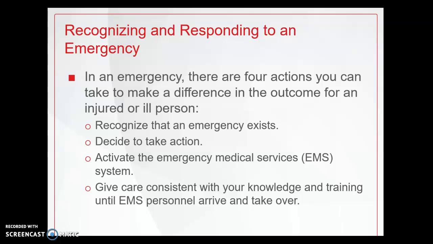All right, so in an emergency, there are 4 actions you can take to make a difference in the outcome for an injured or ill person. First, you want to recognize that an emergency exists. You're going to decide to take action, activate the emergency medical services EMS system, which we'll talk about a lot, and then give care consistent with your knowledge and training until EMS personnel arrive and take over.